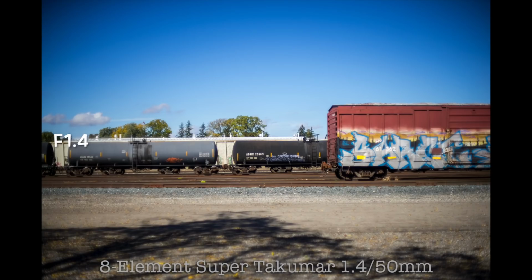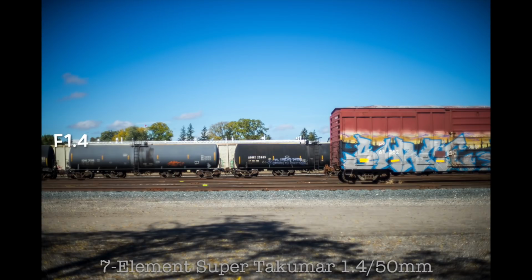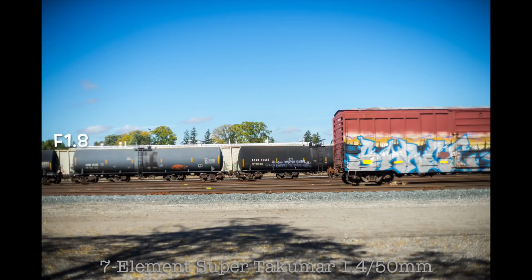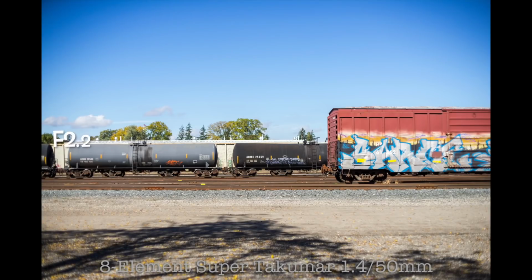Wow, look at all that light falloff I was talking about earlier. Don't worry, it's gone by f/4. You can choose to lose it or keep it using Lightroom tools. It's a little accentuated in these pictures because of my tone settings, so straight out of the camera it's not so bad.